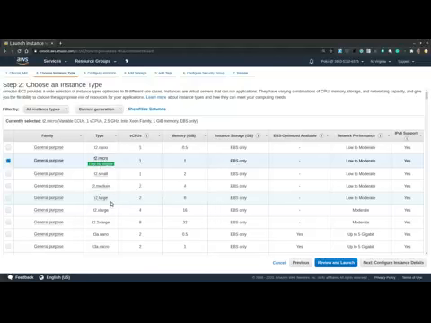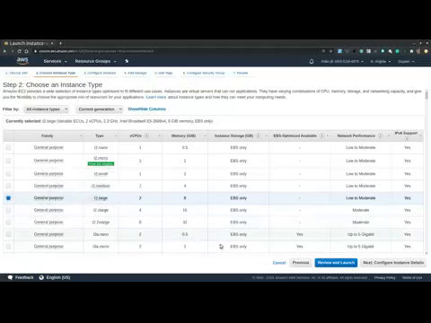So that would be a T2 large instance. So let's pick T2 large. It is part of the general purpose family, typically the most inexpensive and suitable for most generic workload types.